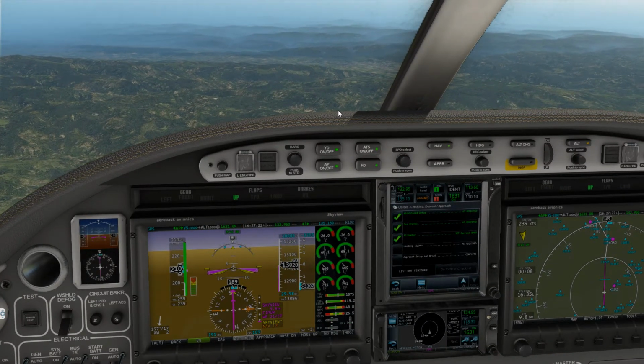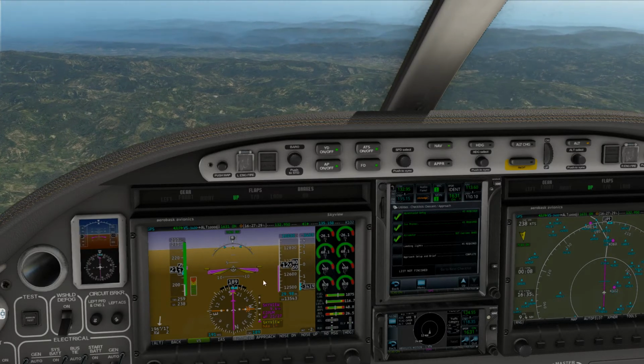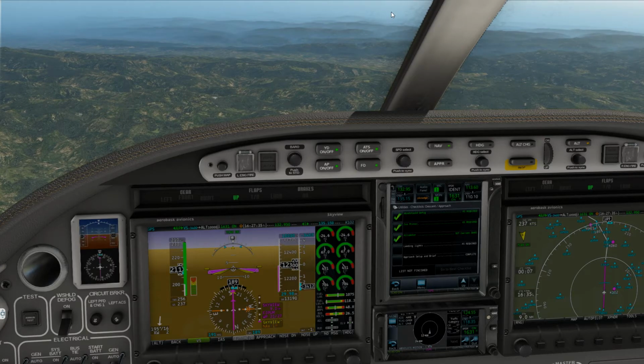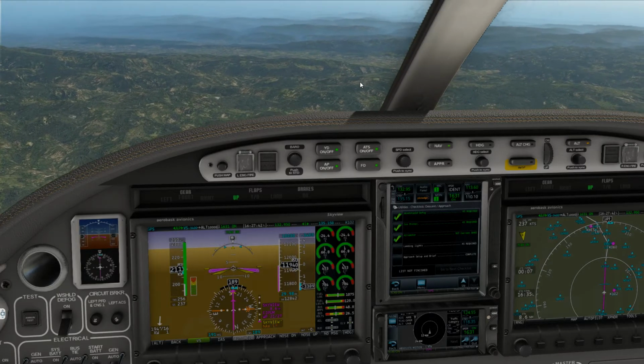53 Lima, left heading 200, intercept the runway 17 localizer. Alright. Working our way in, folks. Working our way in. Alright.